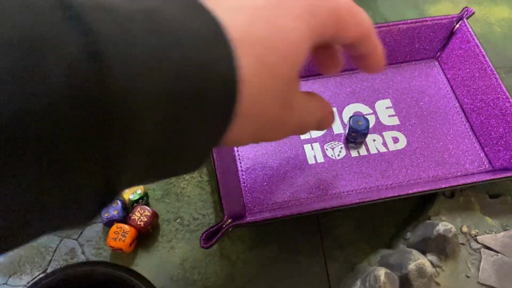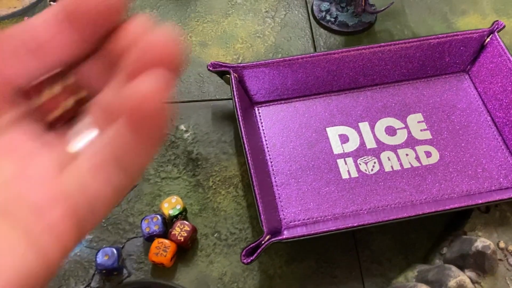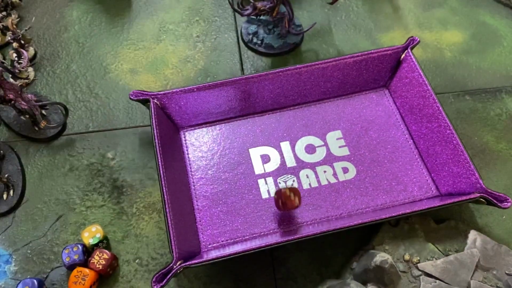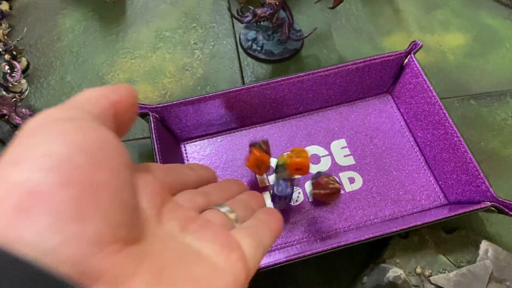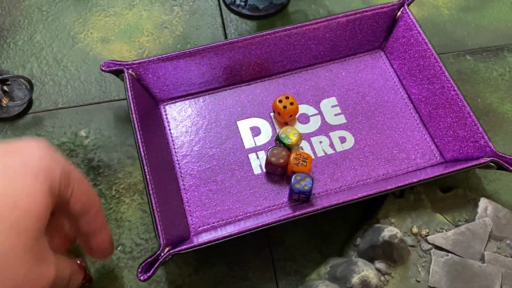And we'll do it all again with the other weapon. Sergeant hits on a, what is he hitting on? 3s. Misses. Sergeant has missed every one of his attacks. Good job, Sergeant. And the others hitting on 4s. But this time we're wounding on 5s.